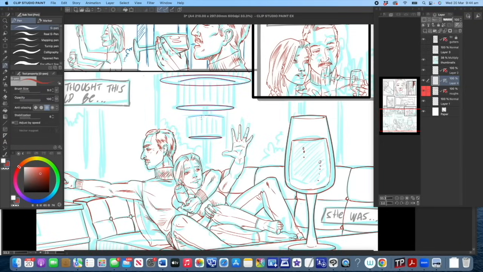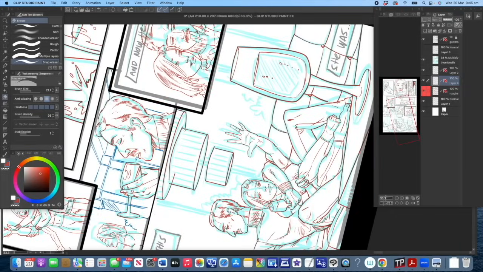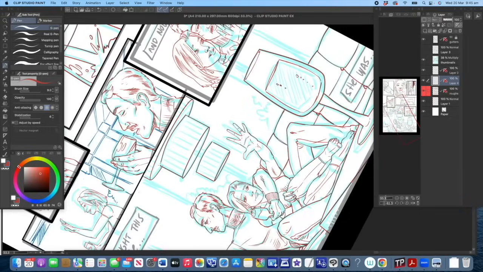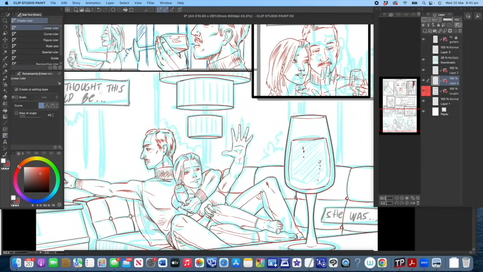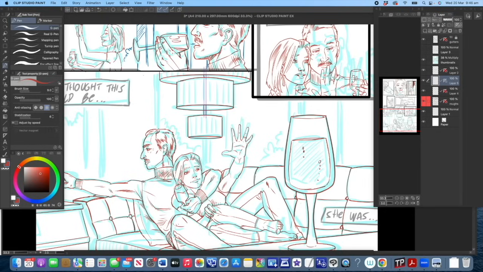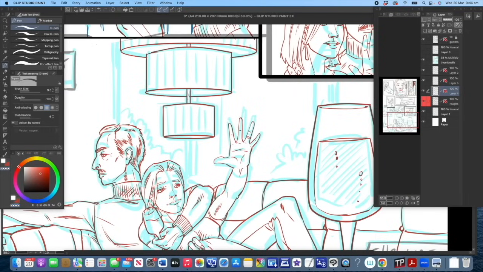And I'm using the various ruler tools to create nice straight curving lines. Now I'm using the eraser tool to kind of neaten it up. And the linear ruler tool to make these nice straight lines for the support in the center of it.